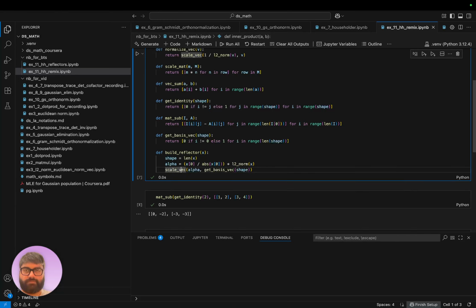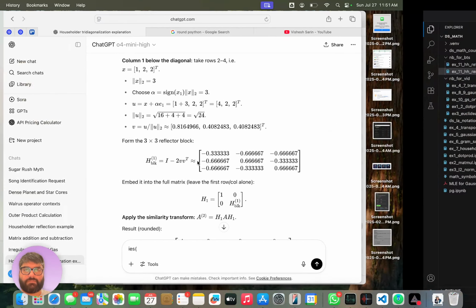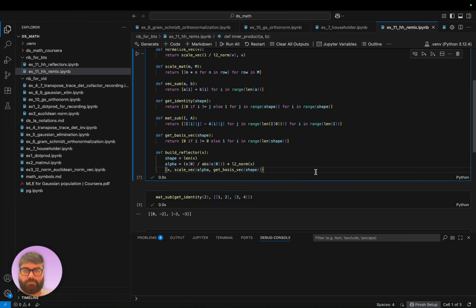Scale vector. I'm gonna wrap that entire thing. x plus alpha e1, right? Yep, x plus alpha e1. Vector sum. That equals u.